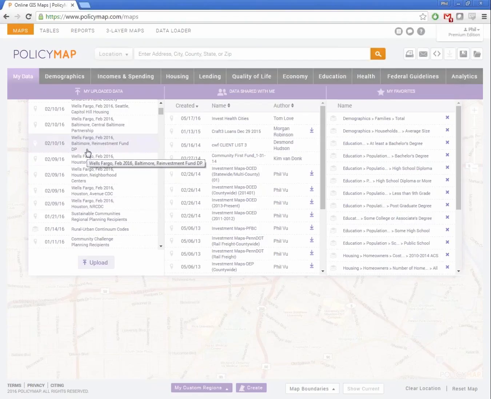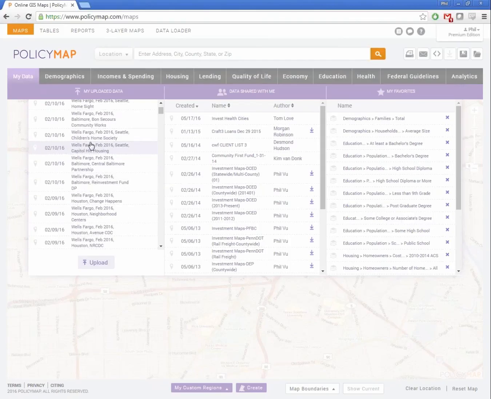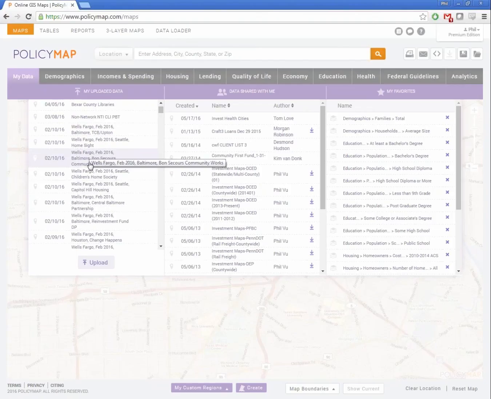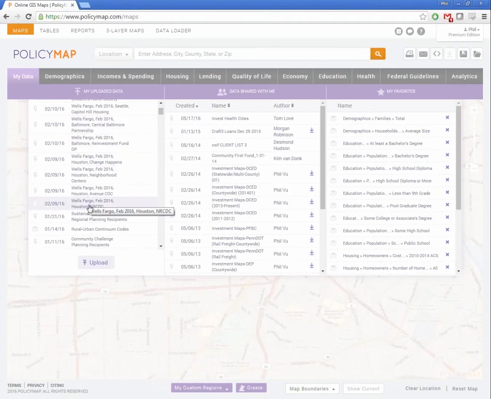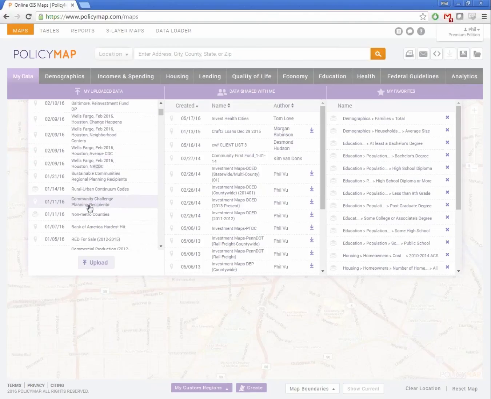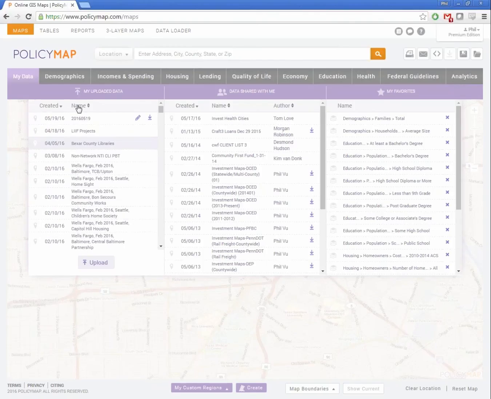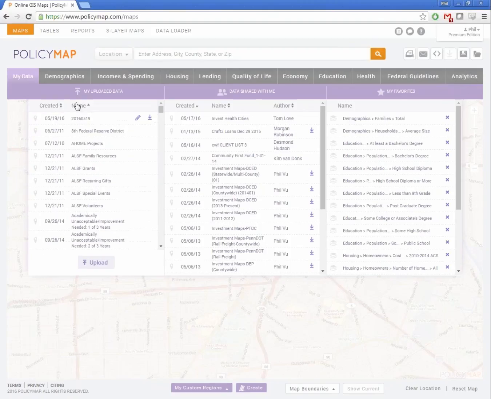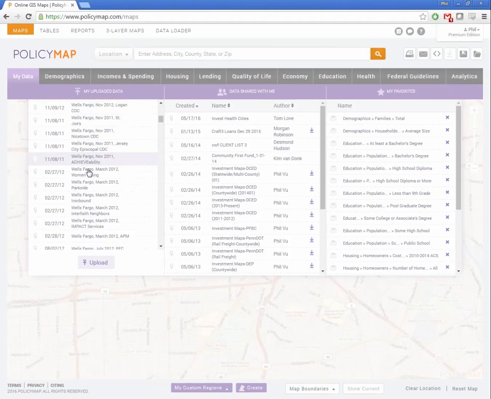I'm in kind of a super user account, so I see all the ones that we processed for the different Wells Fargo groups. But this is where your data will exist, as you work with Kristen and the policy team.